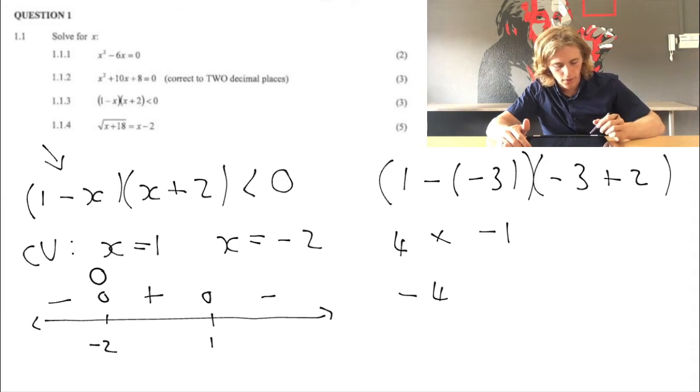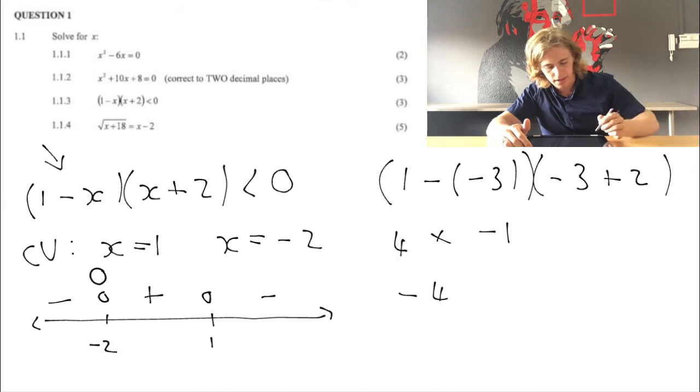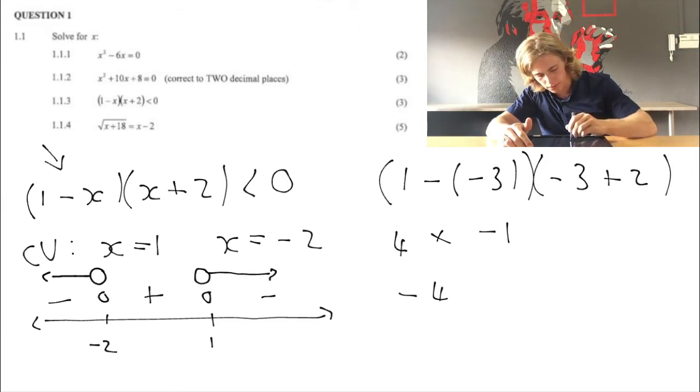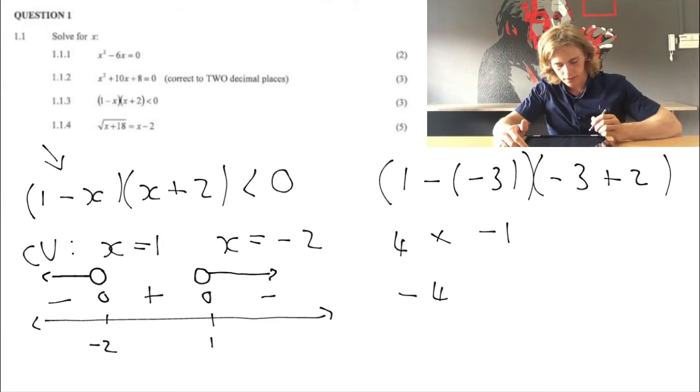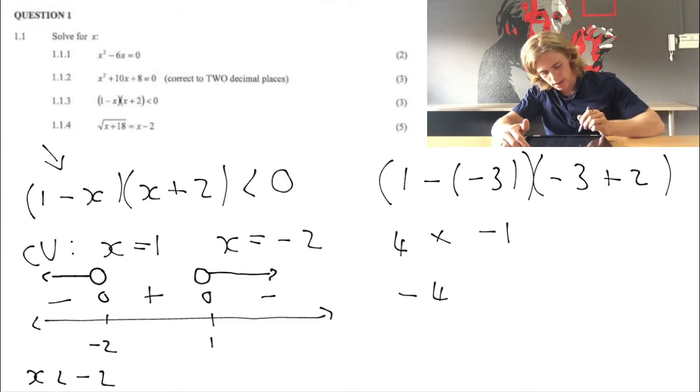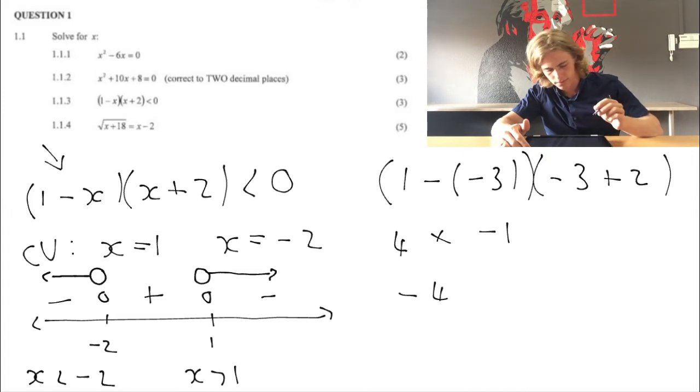And now we're going to show arrows as to where we're going. We need to go towards the negative because anything less than 0 is negative. And so we're going to move our arrow towards the negative side. And we're going to do the same on the other side. We're going to use an open circle, and then our arrow is going to point towards the negative side, which we've proven. Okay, and now for our answer, we just got to follow the arrows. We have x is less than negative 2, and we have x is greater than 1.